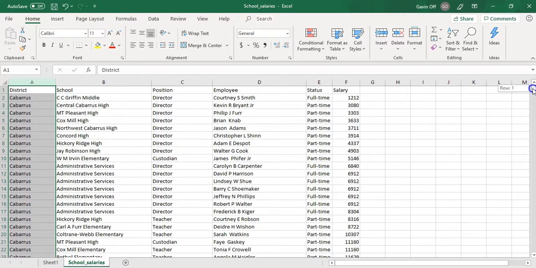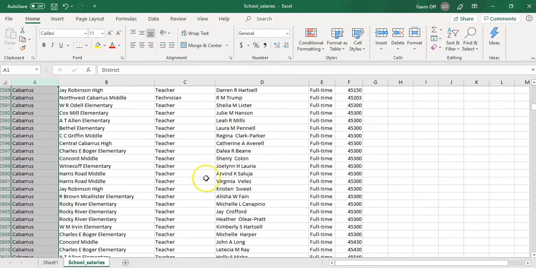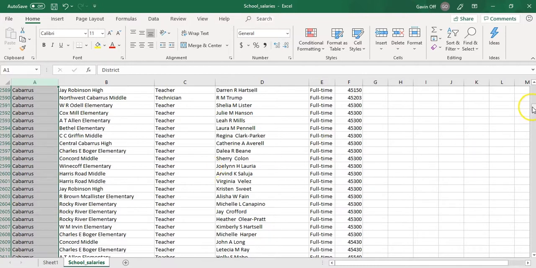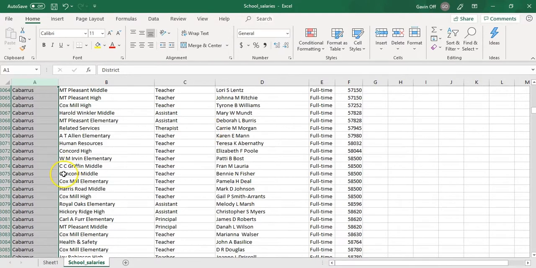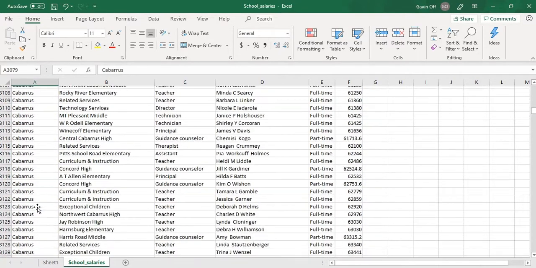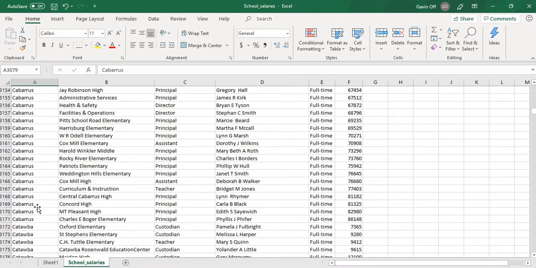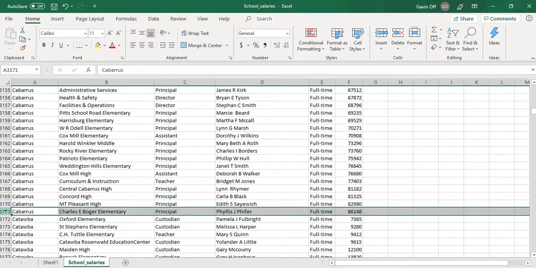Let's go and sort of get an eyeball of where the last Cabarrus County employee is, and if the pivot table is correct, it should be at row 3,169 because we're subtracting 1 for the header. So 3,169. Okay, so I'm just scrolling down, just trying to fact check for myself a little bit. 3,170. Actually, I apologize. 3,171 is what it should be because I'm subtracting 1 for the header.